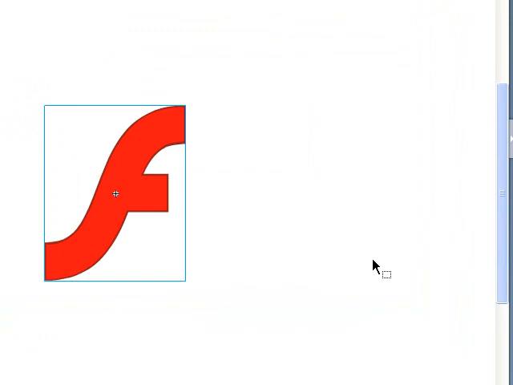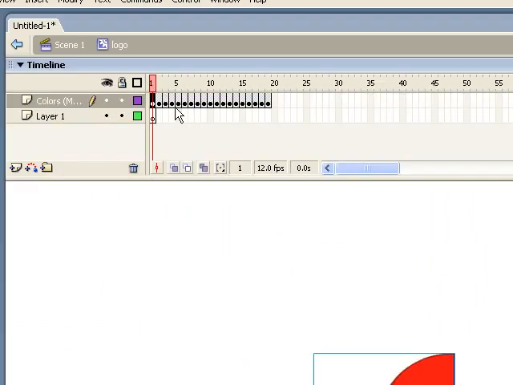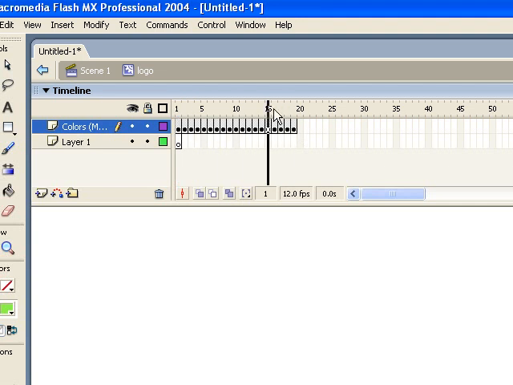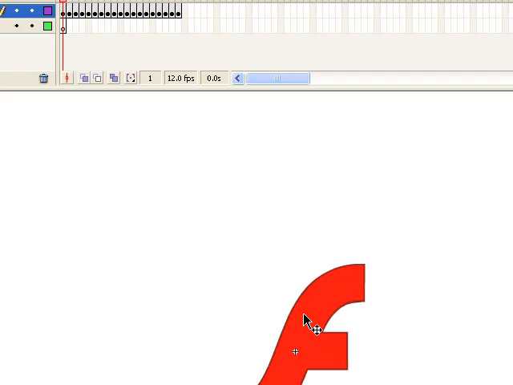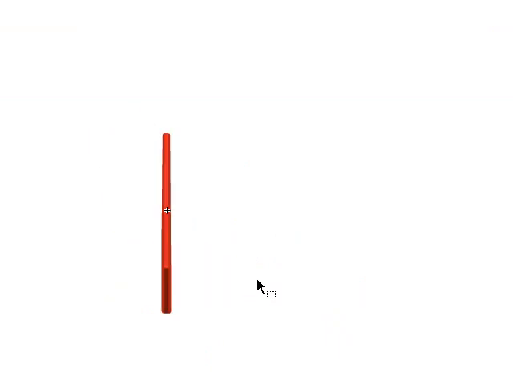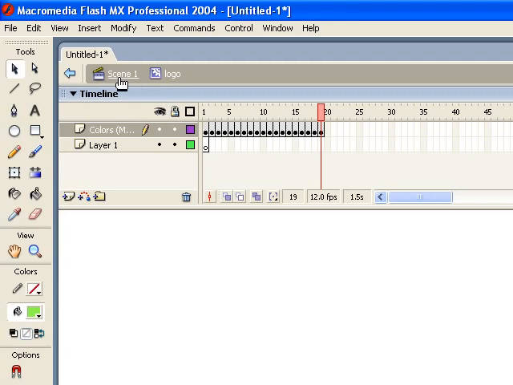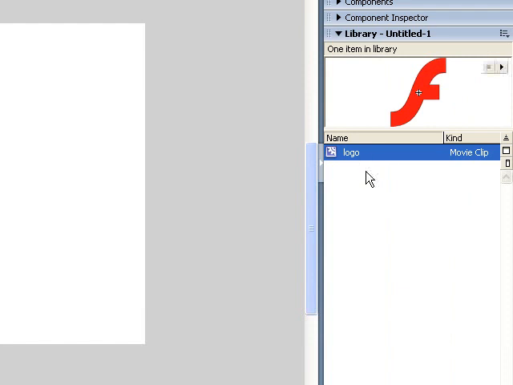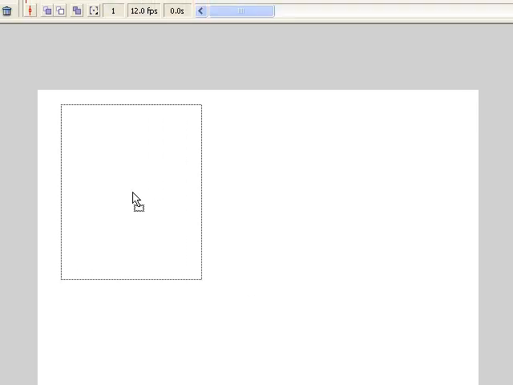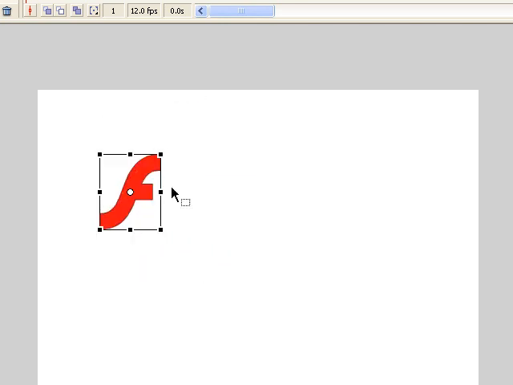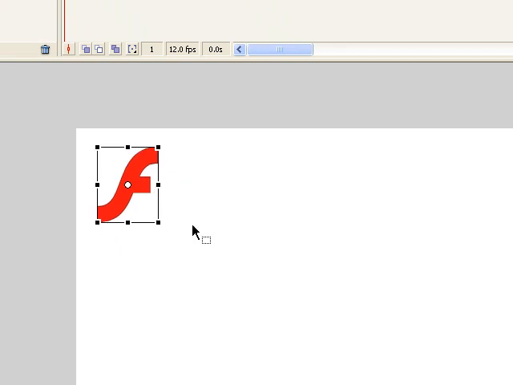and there it is. And if you go up to the timeline here, you see it's just imported a sequence of keyframes for my animation. So if I come down and hit enter just to test it, there it is. There's my 3D animation. So if I go back to the root timeline and grab it from our library and drag it out, now since it's in a movie clip, I can do things like scale it down. Say I just need a really small logo animation here in the upper left hand corner.